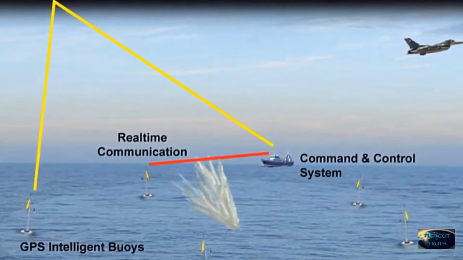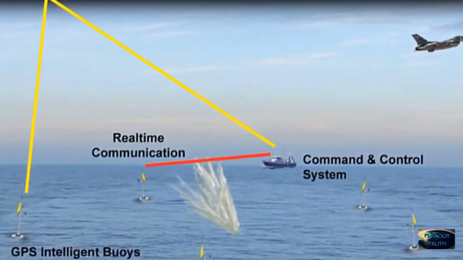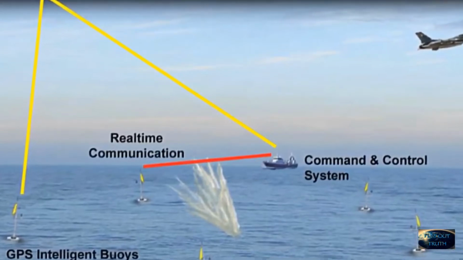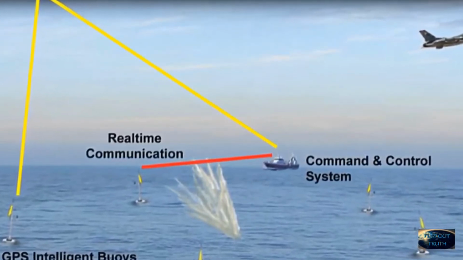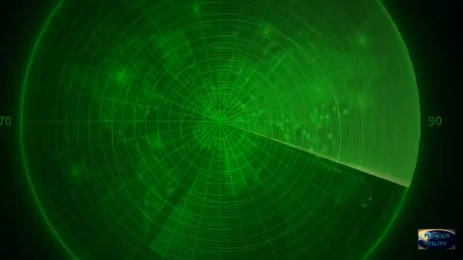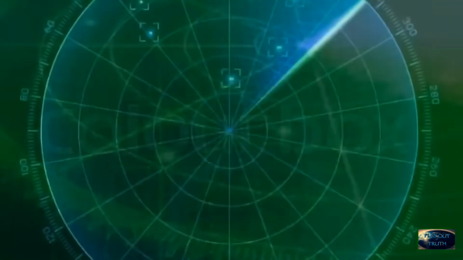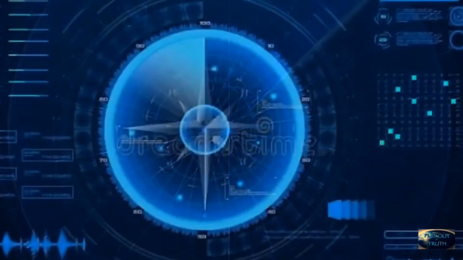The buoys are like towers on the ocean because the ocean is flat, so they send a signal to each one. And as soon as that signal goes off, when the waves get just a little bit rough, they know exactly where you are. And if you've ever seen a Navy radar, you would know that. Look at it. It's a flat, round disc. Shows the whole Earth. Now, I'm going to show you guys something.